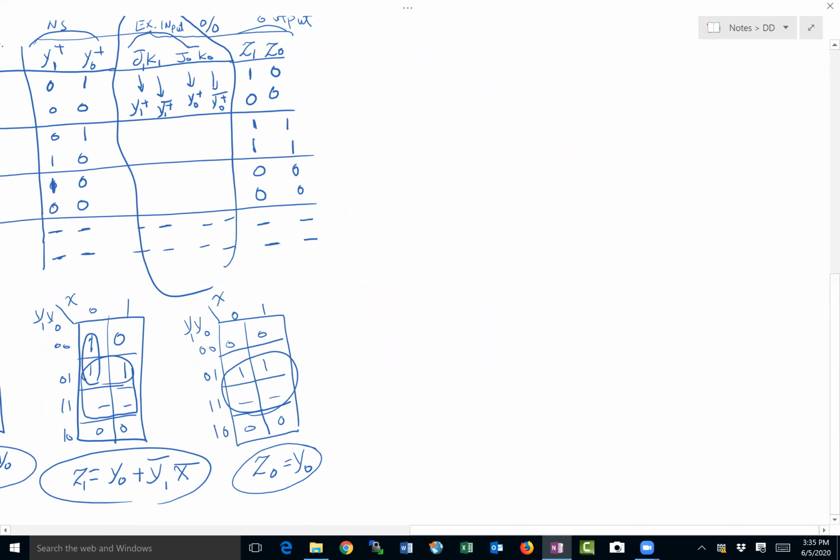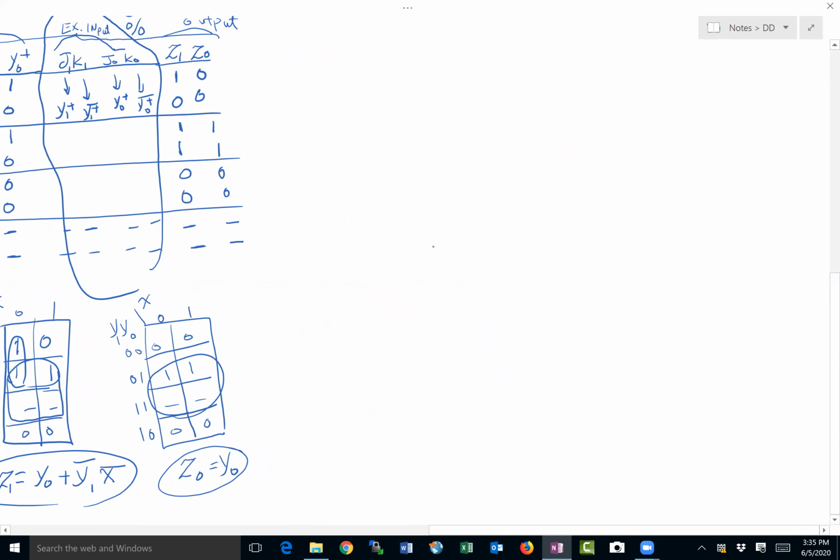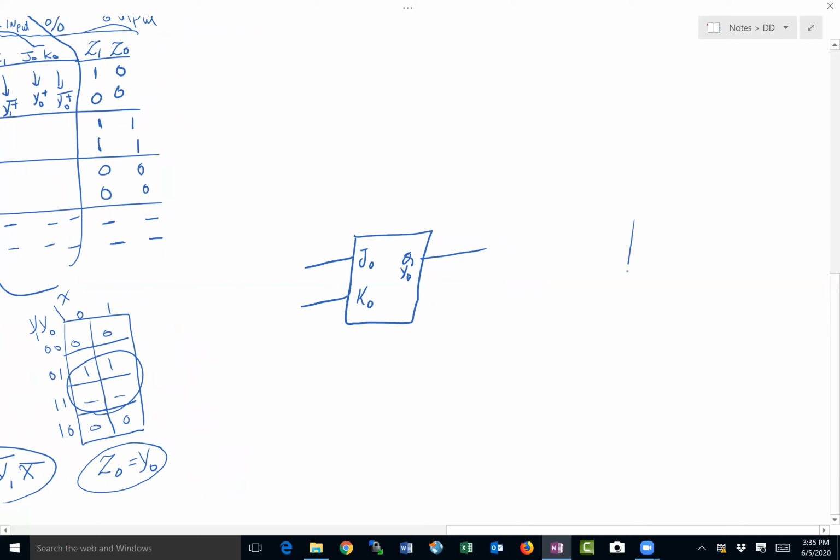And so, I know I have two flip-flops, so I'm going to draw my two flip-flops. One flip-flop is, here's my JK, J0, K0, Q, which is really Y0, another way to say it, because we call it Y0. And then I have another flip-flop, give myself a little room. My flip-flop here is going to be J1, K1, and I'm going to have Y1. All that is really good.